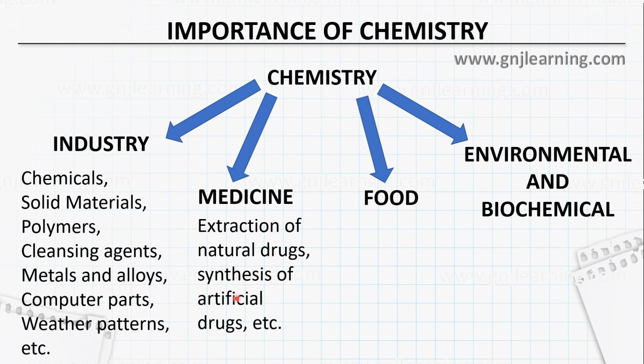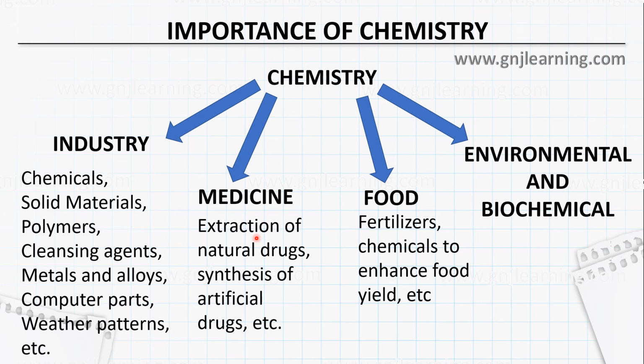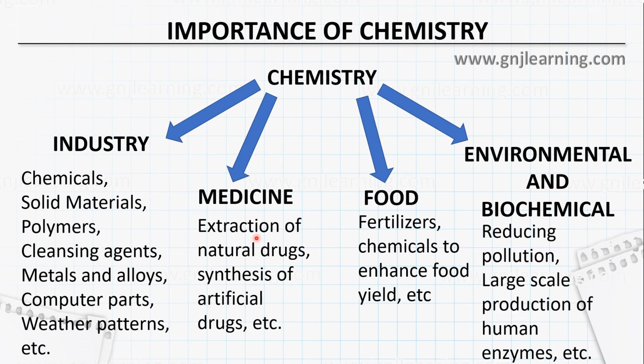So we have natural and synthetic drugs, all having medicinal value one way or the other. Then if you look into the food, agriculture mainly depends on chemicals in order to meet their demand. So they have to increase the yield, so for that they need chemicals. Whether it is natural or artificial, all comes under the branch of chemistry. And if you look into the environment, the main threat is pollution, which on one side is caused by chemistry, and chemistry itself is trying to reduce that pollution. And also hormones like insulin, which nowadays is a major concern for many diabetic patients, is produced on a large scale. So this comes under biochemistry, produced synthetically on a large scale so that it can be administered to humans.